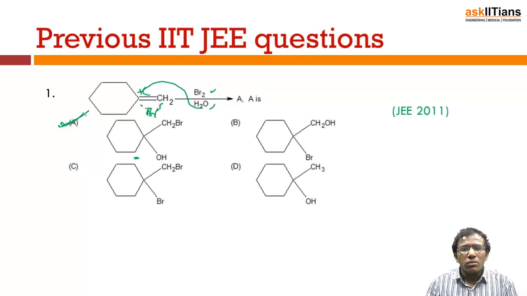Here, you can do the question easily when you know the stability of the carbocation. If bromine is attached to one carbon, what kind of carbocation is formed? If it is attached to the other, what kind of carbocation is formed? The relative stability is going to depend upon which product is going to be formed majorly.